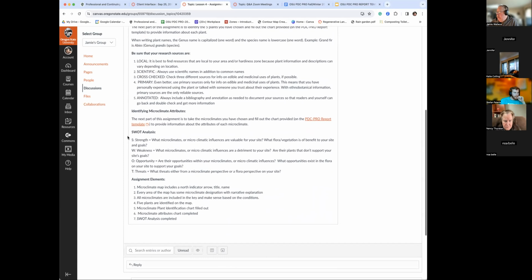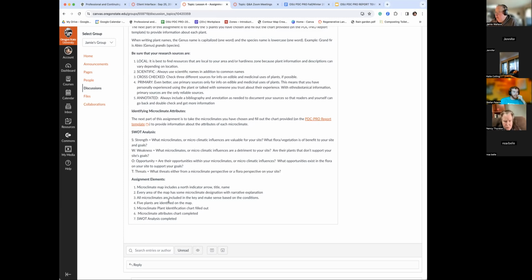So then we have our SWOT analysis, like we do on most of our assignments here. And we also want to go through this checklist, right? We want to make sure that we have our north arrow, our title block on our design sheet, and you want every part of the map to have some designation and a little narrative.